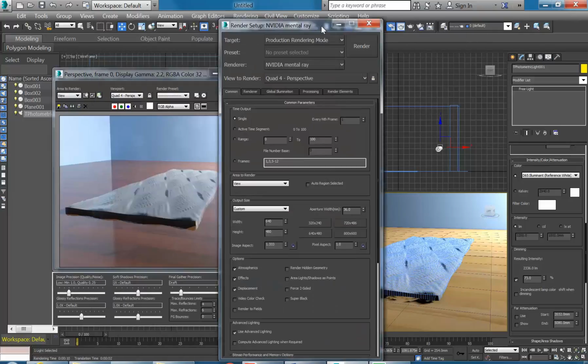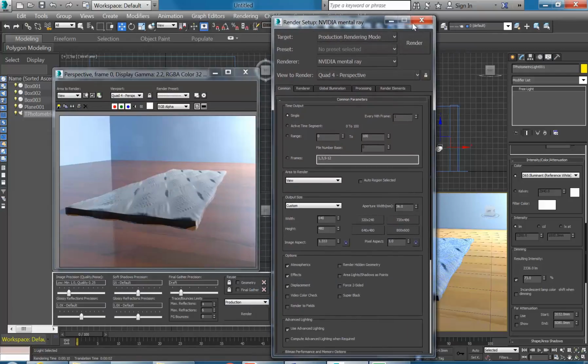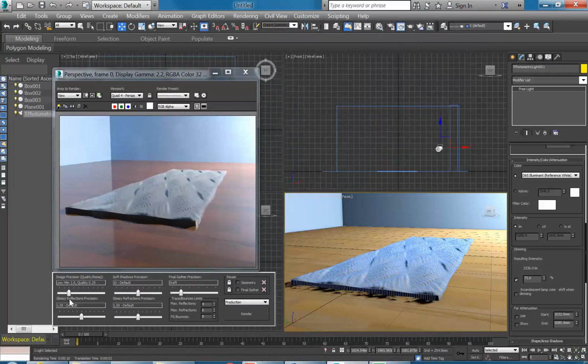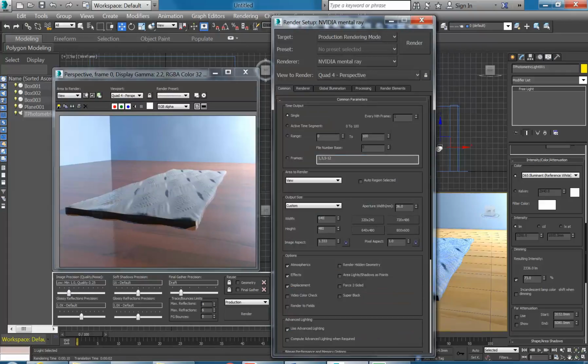Maybe the only thing I'll point out, if you want to increase the resolution, is that it's not in the normal options you have down here. You need to click on Render Setup. You can see there it's only 640 by 480, which is the way computer screens used to be 20 years ago. Do you know what HD resolution is? You'd see it most days when you're changing the channel. Yeah, 1920 by 1080, that's it. When you see that on your TV, that's where it comes from.